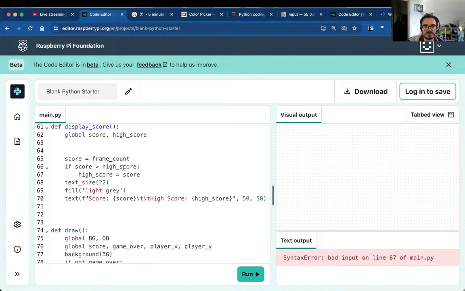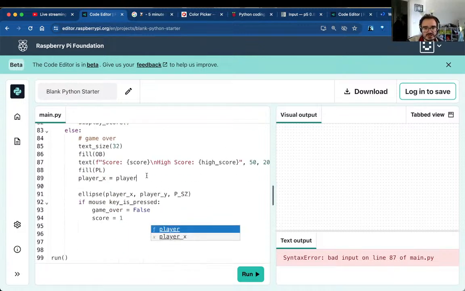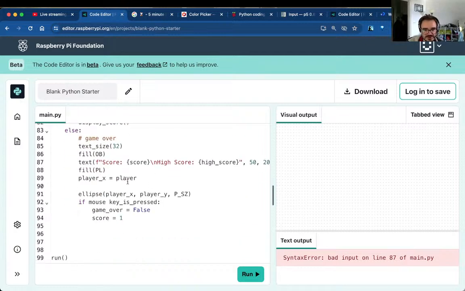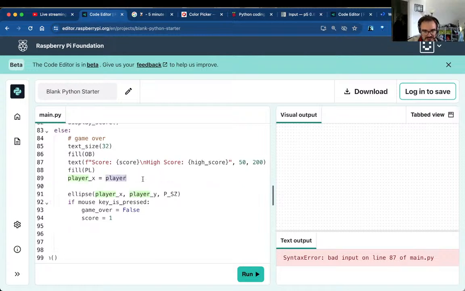Yeah, I need the player X update line, which is this one here. We need to move lateral speed. I've made this a variable the first time I defined it. I typed it straight up in lowercase, so surely, oops, I meant to take the whole line probably. Yeah, so we're still kind of moving the player, I guess.